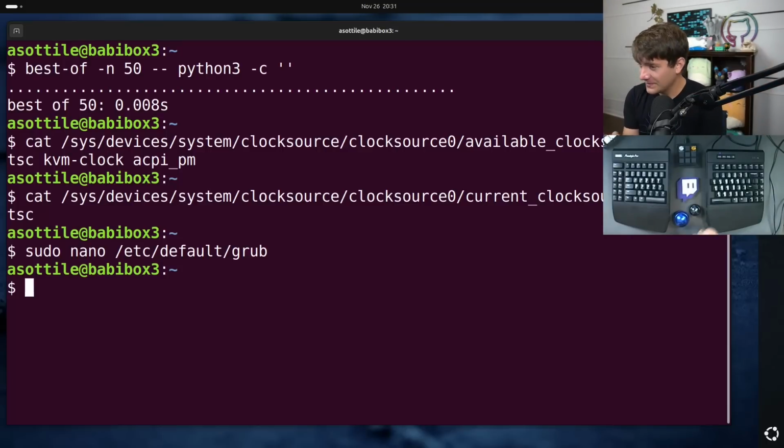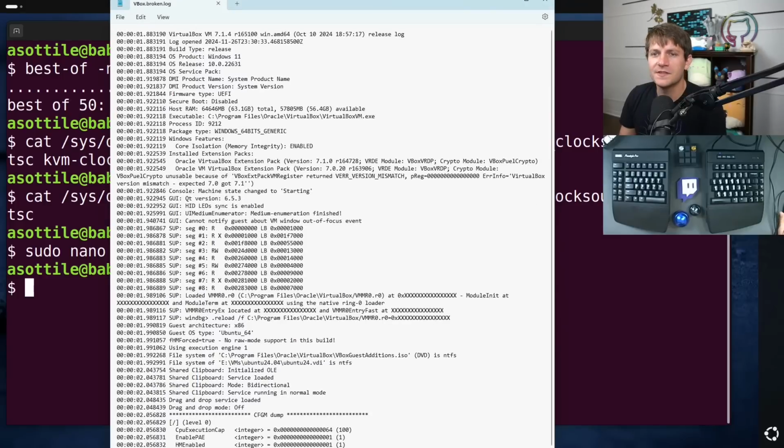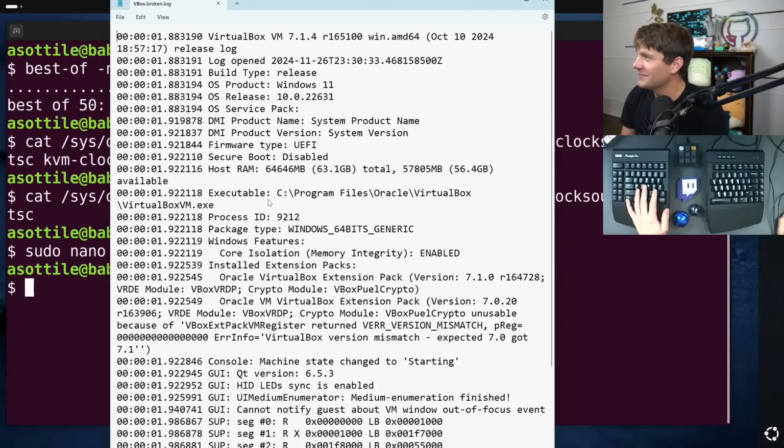So after doing the other recording and spending a couple more hours debugging the problem, because I wasn't really satisfied with my hacky workaround, I knew there was something up that was not quite right. I decided to dig into the VirtualBox log, and this is conveniently named vbox.broken.log.